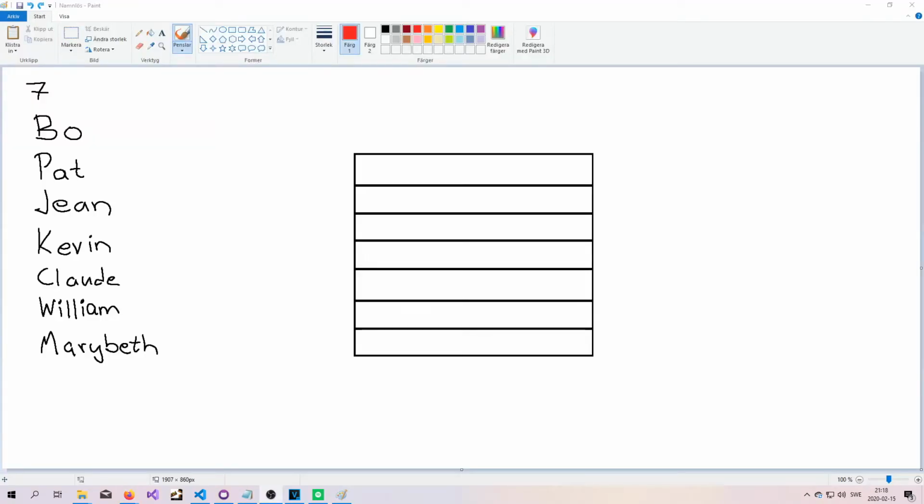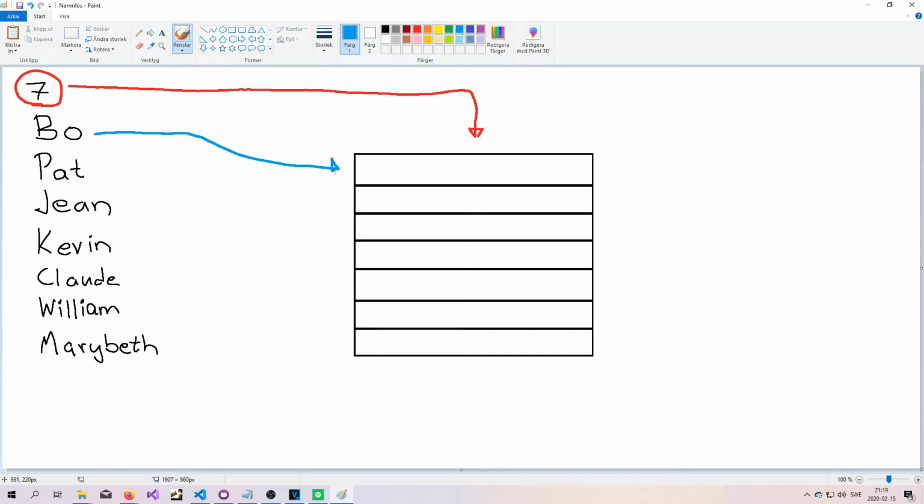Alright, so let's discuss how we plan to solve this problem. My plan is that first we'll read in the 7. And from the 7, we know that we will have 7 names that we're going to read in for this set. But we start off by taking the 7 and creating a list which has space for 7 items. And then with that list, we'll take each of the names and put them in alternating slots.